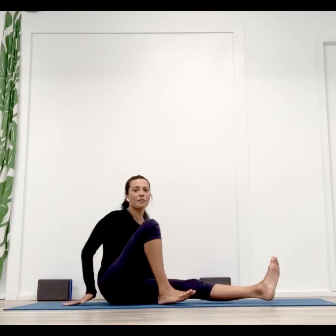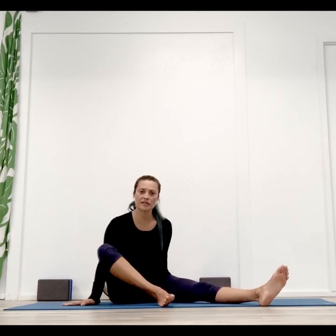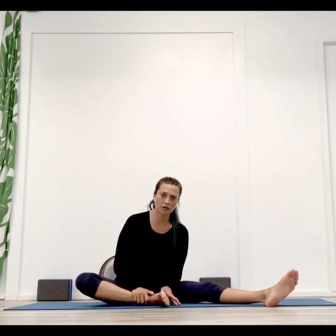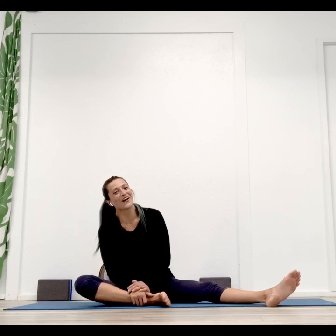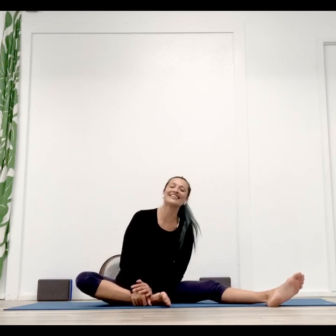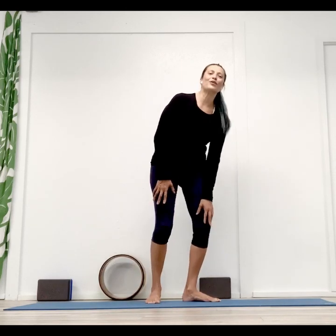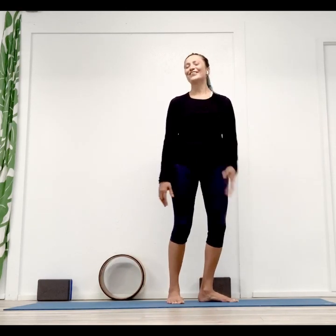Now we're going to begin the yoga postures that help strengthen the knee. I like to use a seated pose and also standing poses. We'll start with standing first, then come down to the ground for the seated ones. You can give these a try any time of day — especially in the morning when you're tight after a good night's rest and the first thing you feel is your knee.